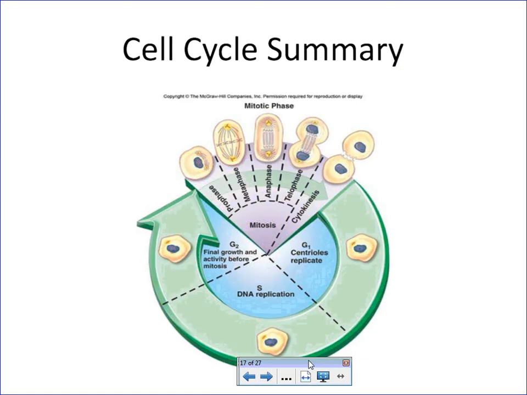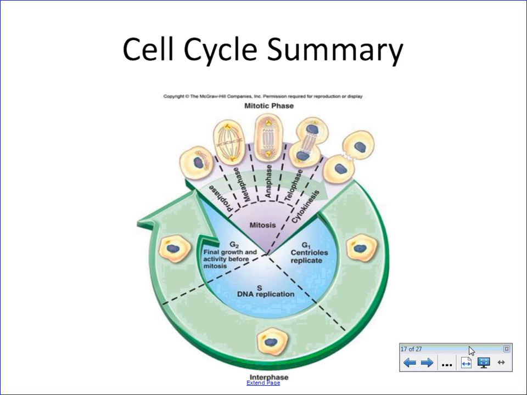The following diagram just shows a summary of the cell cycle. So you have a cell that is in G1, where it grows and the centrioles replicate. From the G1 stage, it will then go into the S phase, which is where DNA gets replicated. After the DNA has been replicated, that cell will grow some more as it prepares for mitosis. Once it is finished growing, it will then enter into mitosis, undergoing those different phases in which the DNA condenses to form those chromosomes and moves to the equatorial plate.